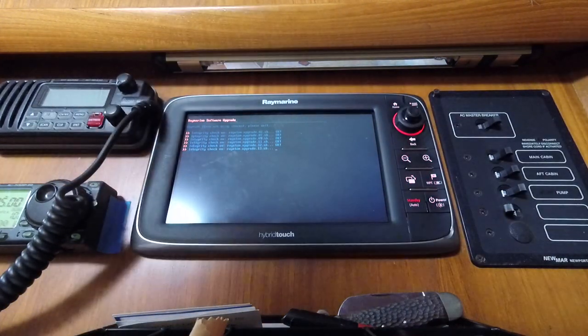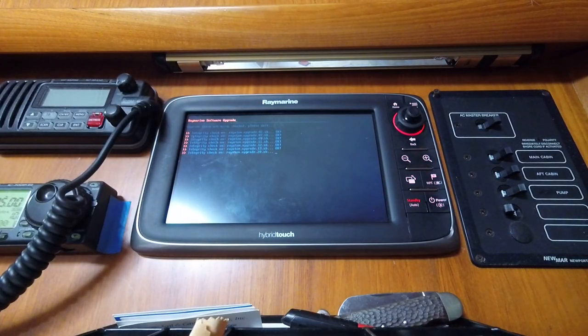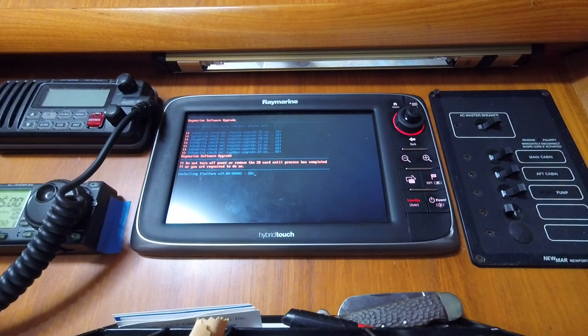Only need to do the waypoints and settings from the master unit, of which this is the master on this vessel. Depending on what level of software your display is at, will determine typically how long the software update takes.